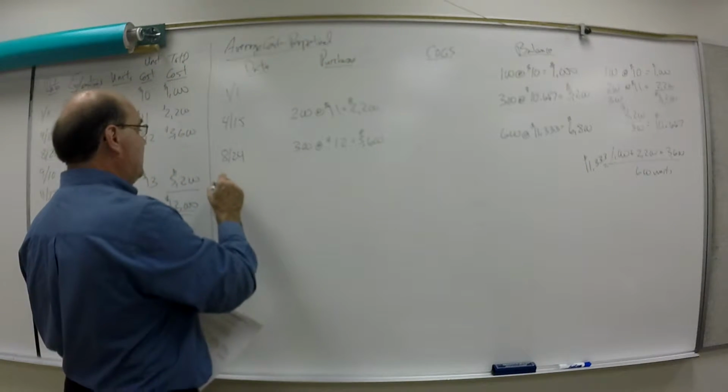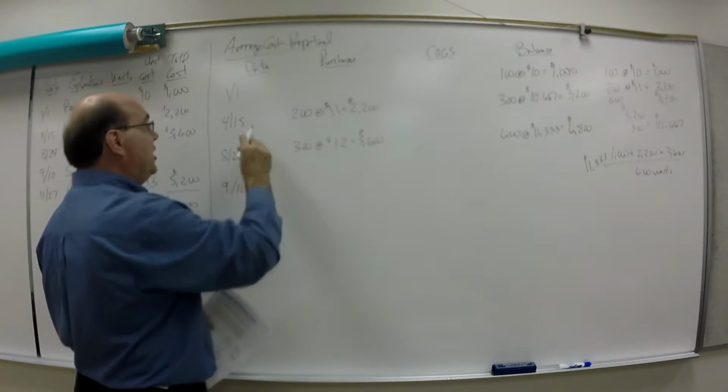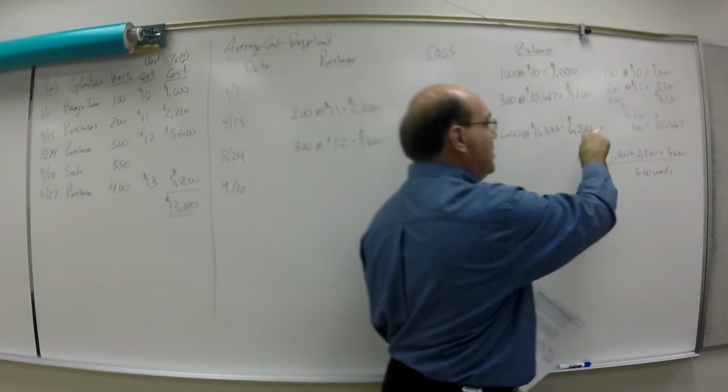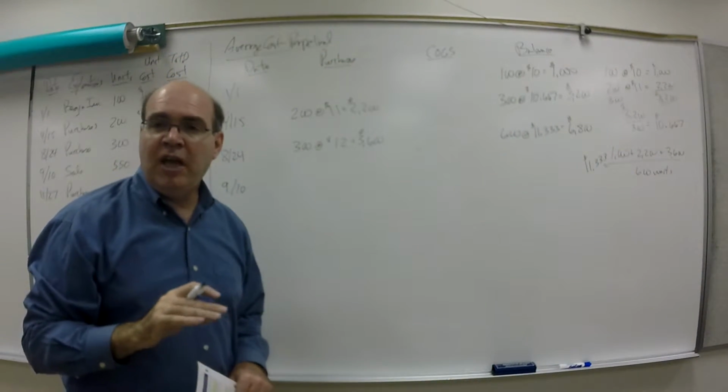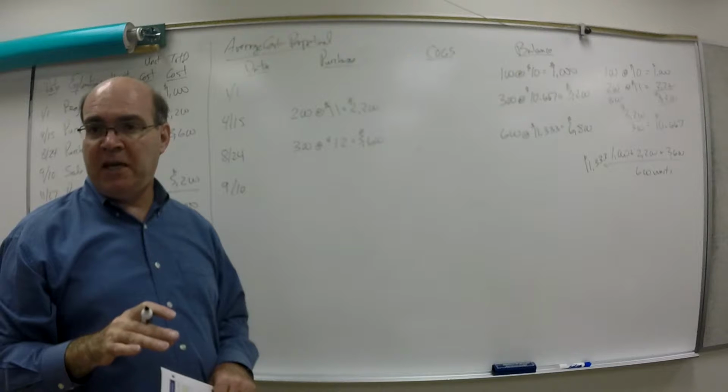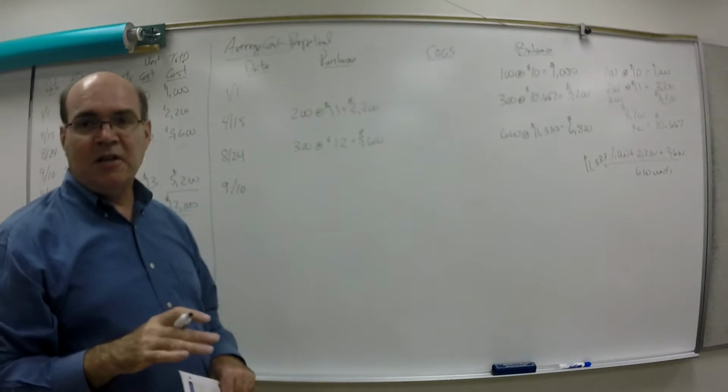Because now we go through and we have a sale. We only get away with doing what I did here because we haven't had a sale yet. So once you have a sale, you should subtract that from the total, but then you have to use going forward the average cost for the remaining items, which is going to be the last one.